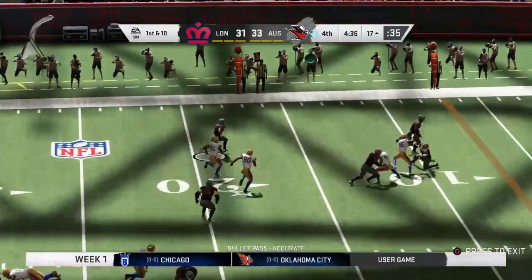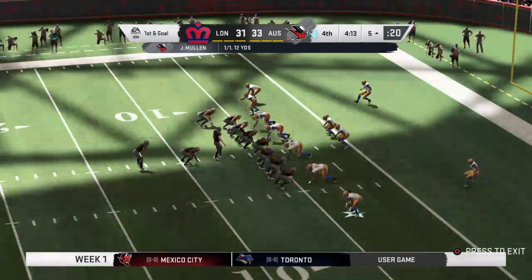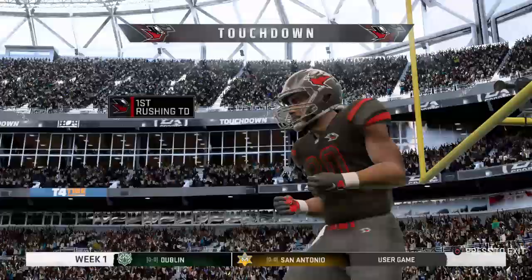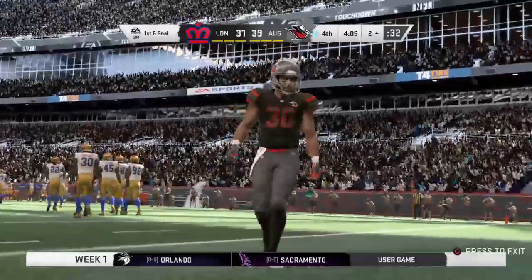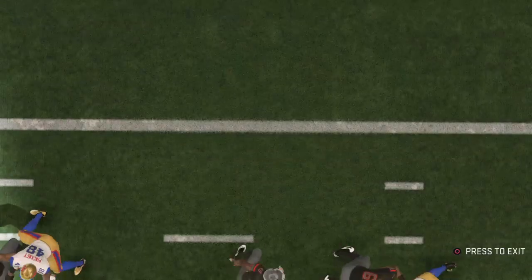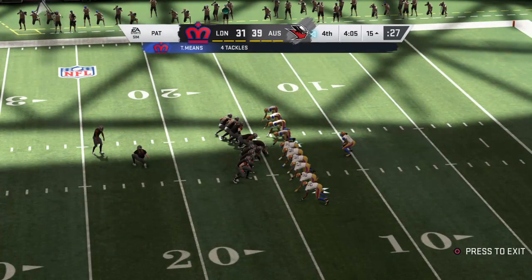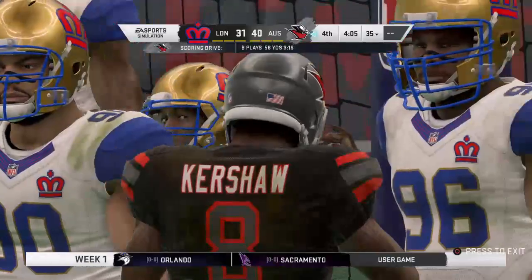Mullen tries to set up a screen to McAllister. McAllister gets the first down. He's trying to juke his way, but he gets a first down up to the 5. Here's Mullen going to hand it off to McAllister. McAllister going to run in and extend the Desperados lead. Touchdown, Austin. Lindsey McAllister extends the Desperados lead by 8, hopefully by 9 with the extra point. There's an aerial shot, and McAllister got in easily. And here is the PAT, and it's good. 40-31 for Austin.